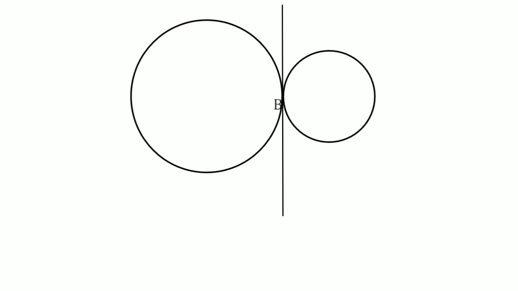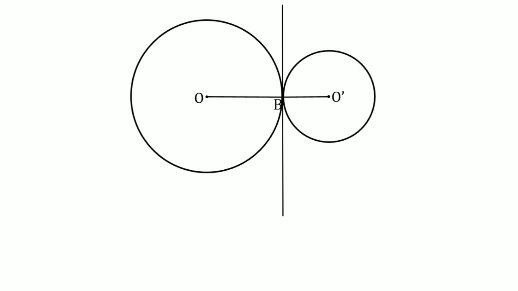Before I tell you the solution, we need to prove our result. So if here is a bigger circle and here is a smaller circle, and both circles are tangent at a point, and we draw a line that passes through the same tangential point, and let this point be B. Now let the center of the bigger circle be O and the center of the smaller circle be O dashed. Now pass the line from this point O to this tangential point, and similarly from this smaller circle pass the line to the tangential point from the center.